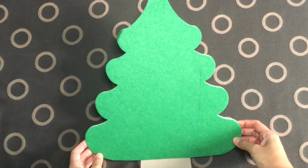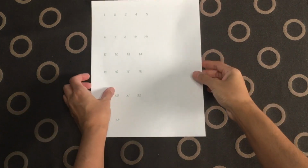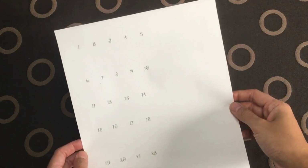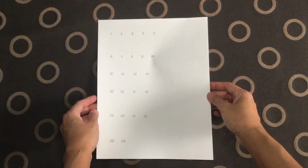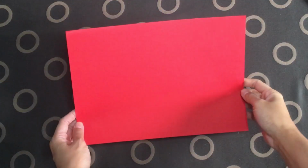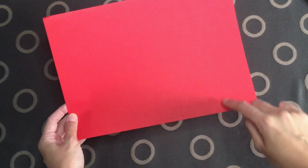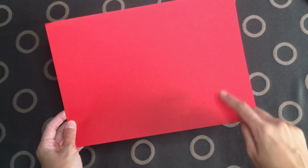I will now prepare the 24 days of surprises. I printed 24 numbers to be cut out, but you may also prepare them by hand. To make them more solid and attractive, I glued 24 numbers on 24 pieces of construction paper.